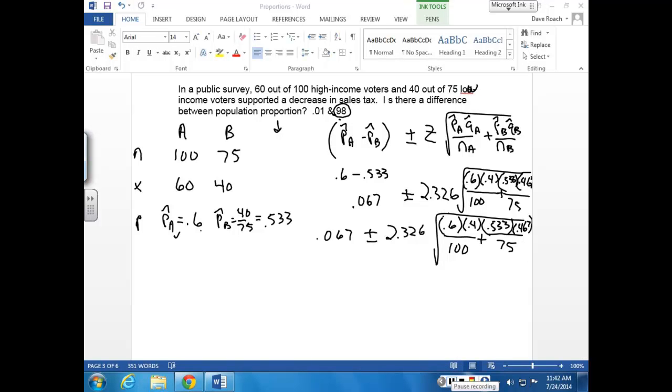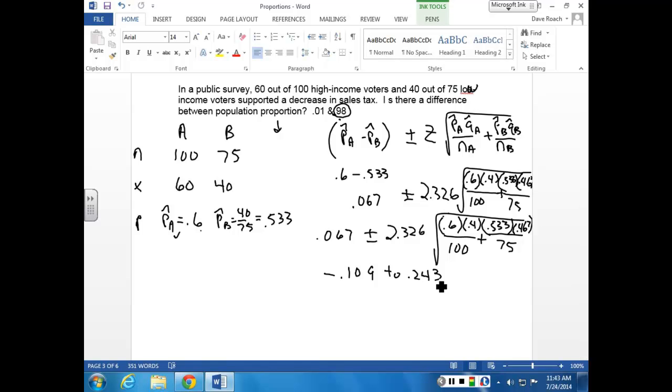So I just calculated that. In a second I'm going to check with my stat function to make sure I didn't push something in wrong, but it's about minus 0.109 to about 0.243. Now I'm going to check that on my calculator, see if I made any button pushing errors or anything like that.